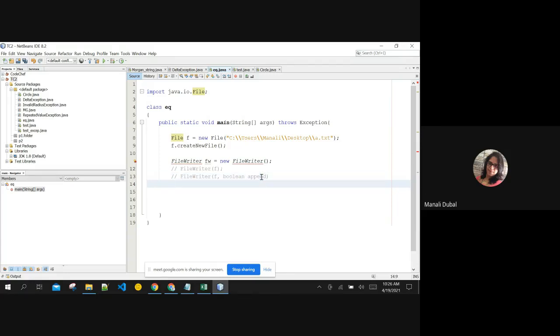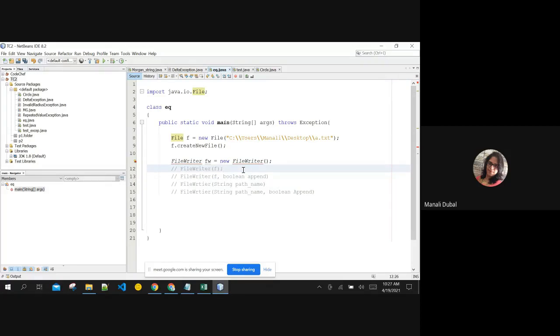Just like this, you have two more constructors, the same, but now you are passing a string path and the name of the file, and another with a simple name and boolean append. So you have four constructors of the FileWriter class. The first simply takes the file object, whether you want to append or not. By default, it is always false.